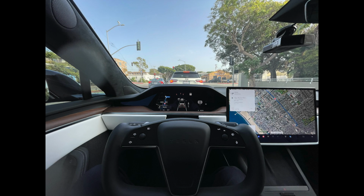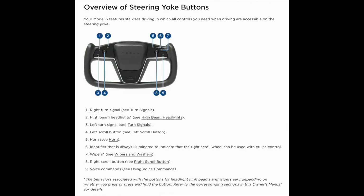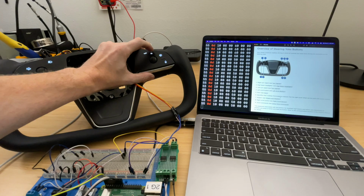Okay, I have questions. For instance, why is there no light to indicate that this scroll wheel can be used for other things like audio? And by the way, I looked it up, and with traffic-aware cruise control, there is no legal requirement that that light exists to indicate cruise control. And if we go back and look at the description, notice that this section for line 6 is so much longer than everything else, and kind of seems like a kid who's using way too many words to make up an excuse for something silly he did.